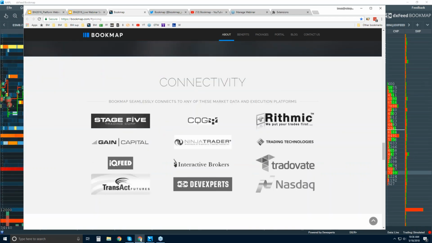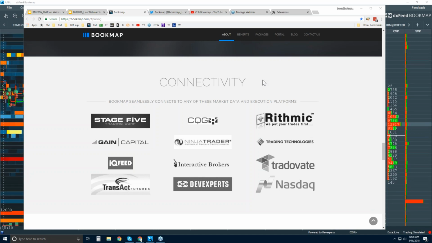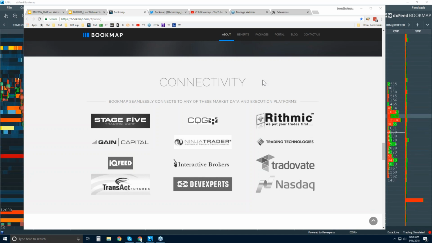Let's scroll down a little bit further to connectivity. So we'll stop here and define what Bookmap is. It's a software trading platform, okay, just like other platforms out there. We're not a data provider though. We're not a broker. So you will need to provide the data for futures and or US equities. Okay, now the digital currencies, it only connects right now to the GDAX exchange. And that data is free actually. So there's no worry about connectivity there.